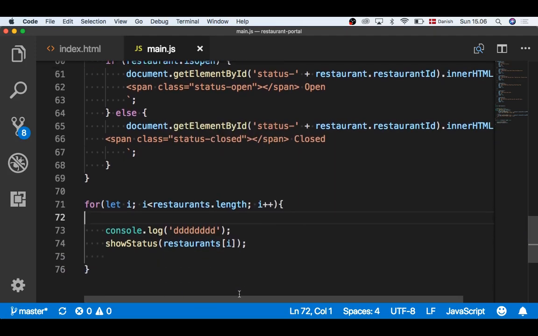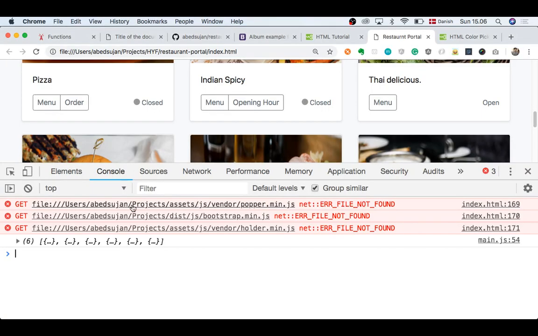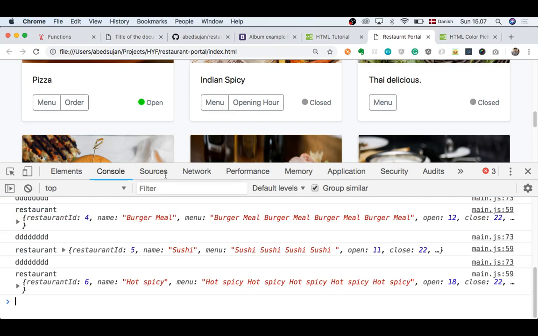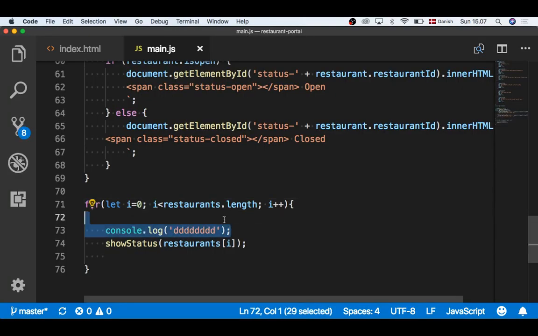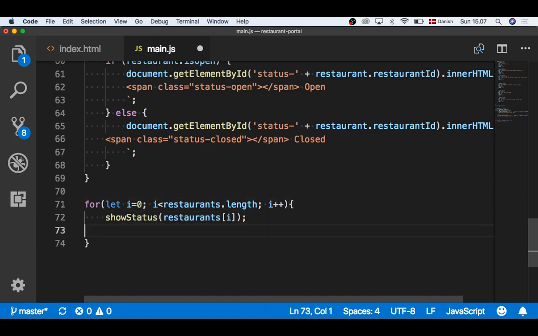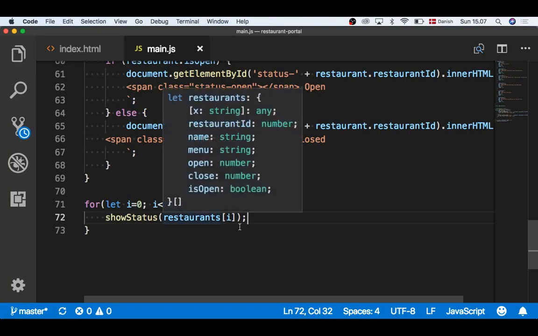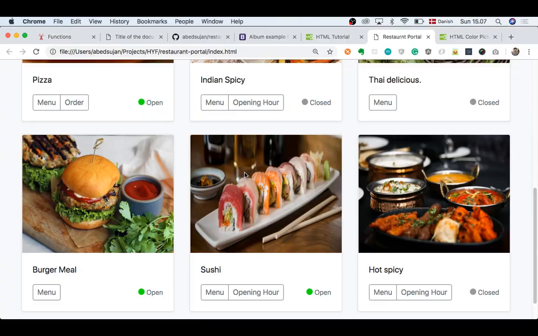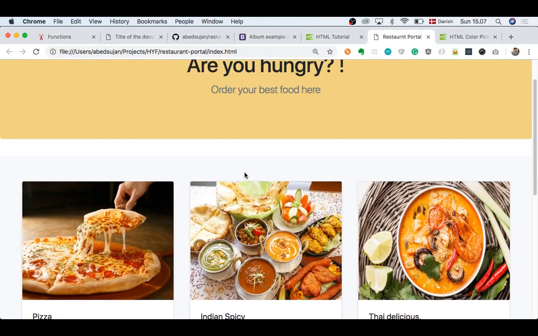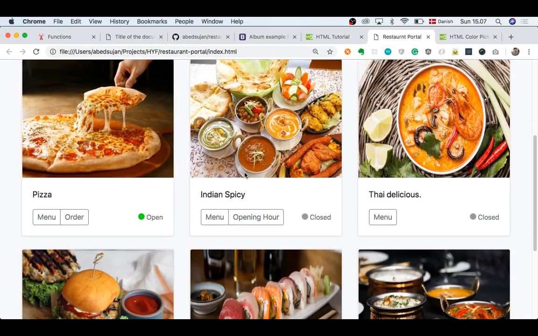Can anyone see what's wrong with the for statement? i equals, you haven't defined. Yes, I haven't defined what i should start from, right? It's not actually coming inside. Then see here, it's changing, right? You guys are not helping me, my friends. See how many mistakes I made along the way. Okay, now it's starting to look good.